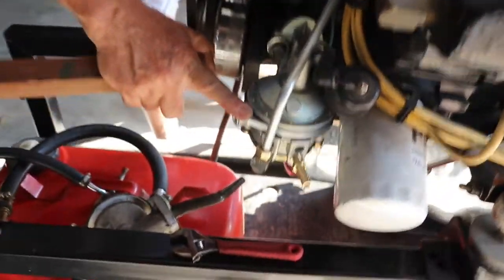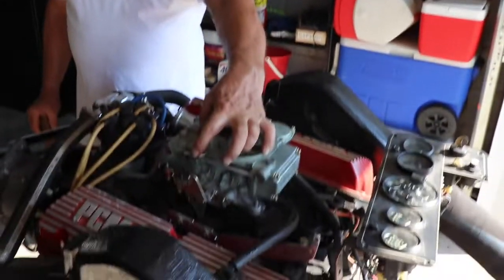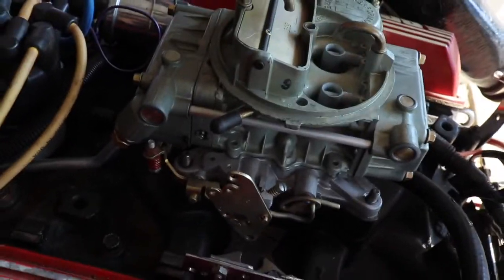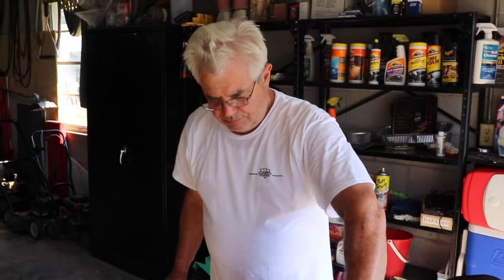This pump is a dual diaphragm pump. It's a marine pump and it does not have the overflow tube — they decided that was not necessary. So if you have a fitting on the carburetor for the overflow tube, you can just cap it, or if it's on your flame arrester, you can just cap it or just leave it open as just a vent. And once it's all tightened up, you're good to go.